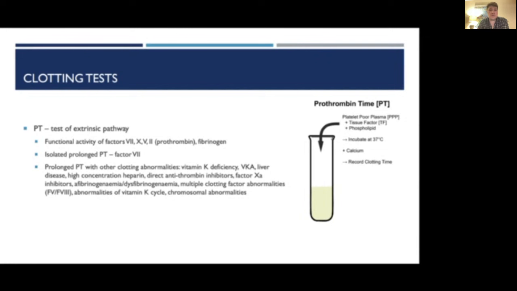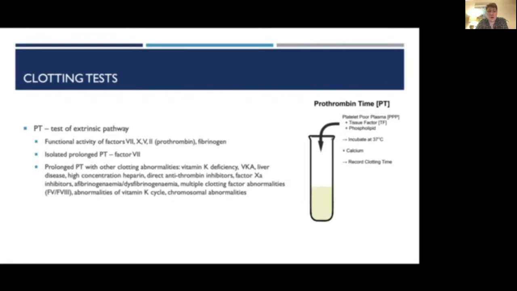So if you're deficient because of diet or other reasons, you will fail to have a good factor 7, which is vitamin K dependent. So it's 2, 7, 9, and 10, which are your clotting factors that are vitamin K dependent. And if you emulate that with a vitamin K antagonist, such as warfarin, you'll get a similar picture. In liver disease, which produces a lot of factors, that will also derange things. But this is both sides of the coin as well, because don't forget that 2, 7, 9, and 10 will include both the intrinsic and the extrinsic.